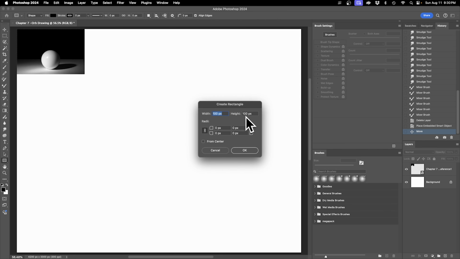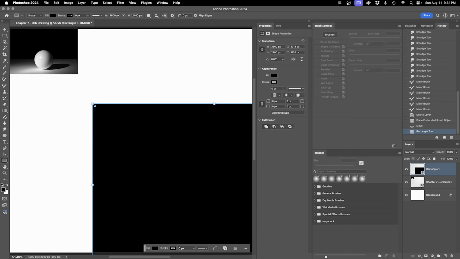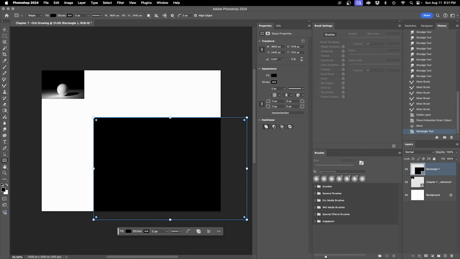And I'm going to make this, and I have to type in the unit. So I can't just type in 12. I have to type in 12, space IN. And then for height, I want to type in 8 space IN. Otherwise, if I just type in 12 by 8, it would do it in pixels, of all the infuriating things. And I'll click OK. I'm going to zoom out, Command 0.